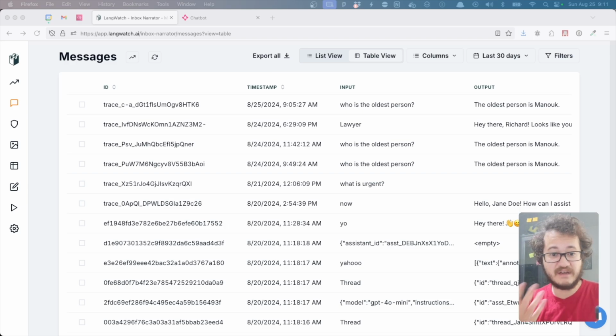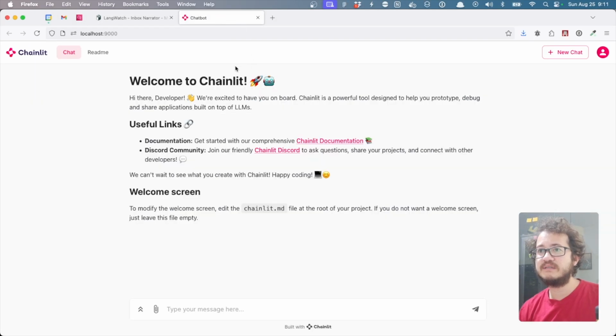Most of the time, the evaluators are focused on the final answer, and that's fine. But it helps so much when you can also understand what's going on in the middle. Maybe some part of it didn't produce reliable results, and that throws off the LLM at the end. So I have here a simple chatbot example.